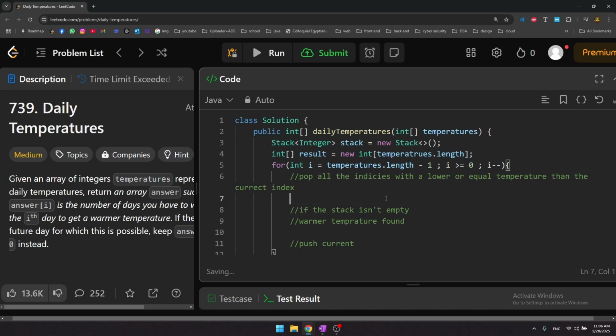So while the stack isn't empty and the temperatures of i is greater than or equal to the stack peek.